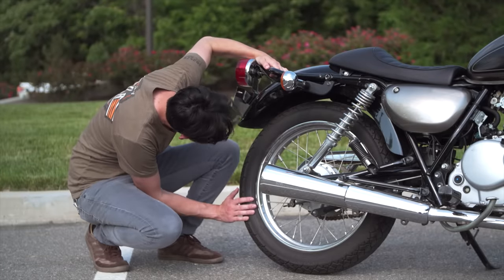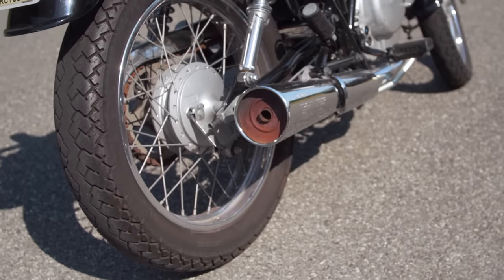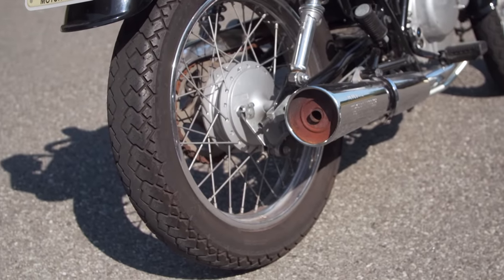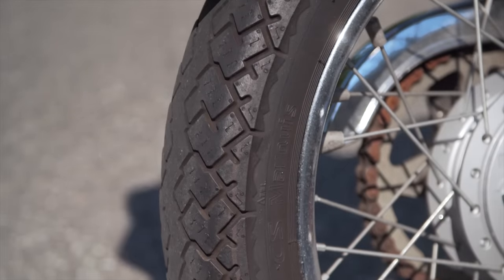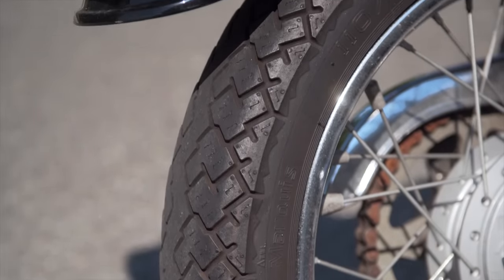Now, when you're checking your tires, you want to make sure that you check the integrity of your rubber as well as the depth of your tread. That's because if you're riding an older motorcycle or something that you're just not tackling a lot of miles on, it is possible that the integrity of the rubber can actually deteriorate and dry rot prior to using up all the tread on the tires themselves.